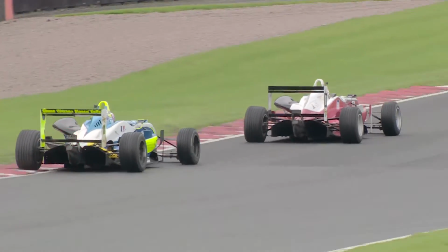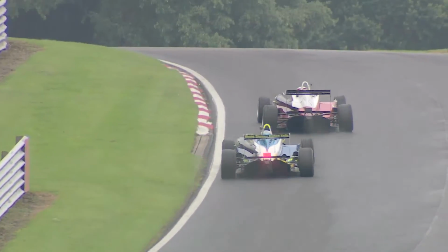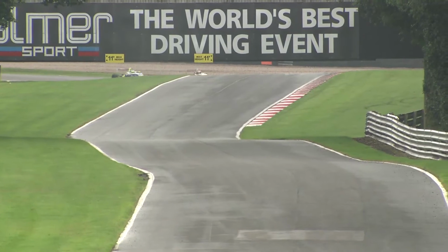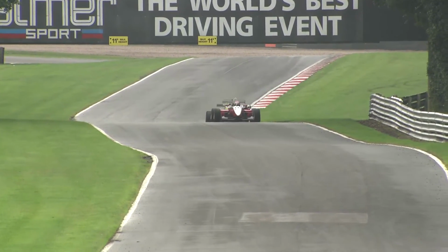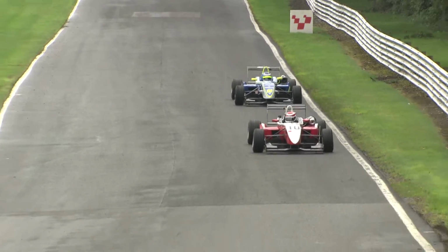He knows still that his main championship rival coming into this weekend, Darryl Jones, who lies 2nd in the championship, is further down the road. But he also knows that Darryl Jones at this stage will be closing the gap. Darryl is currently running in 6th position, and Shane Kelly is there in 3rd place. So through and over the start-finish line, they're about to chalk another lap.